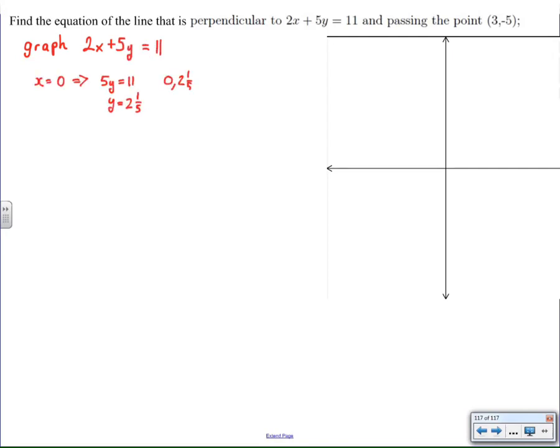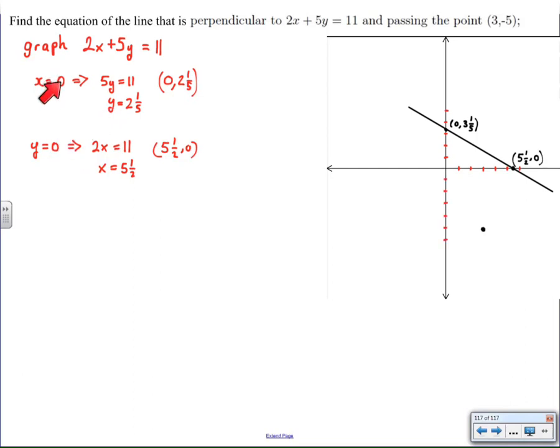So the first thing we need to do is graph 2x plus 5y equals 11, and recall the intercept method for doing this. That is to say, if you let x equal 0, put in 0 for x, you get 5y equals 11, so you have the y-intercept. And if you let y equal 0, that yields the x-intercept. Two very easy points to plot, which means we have two solutions to the infinite solutions, and all the rest are going to fall on the line between them.